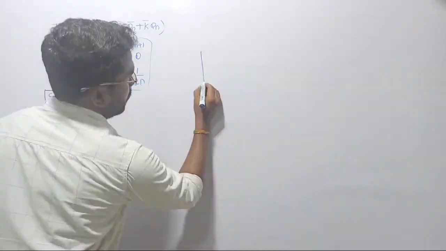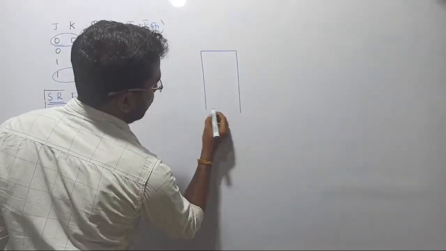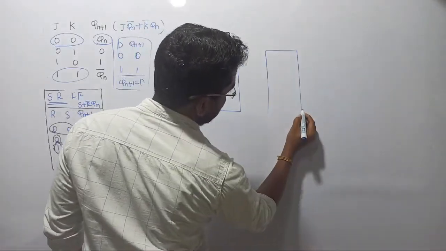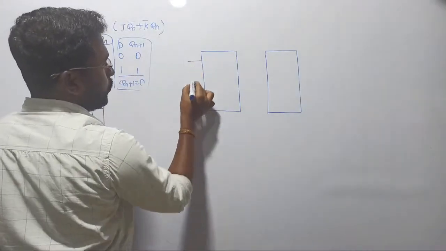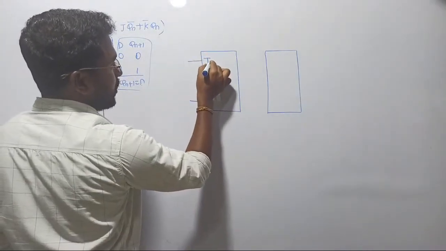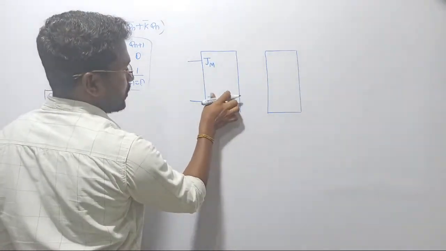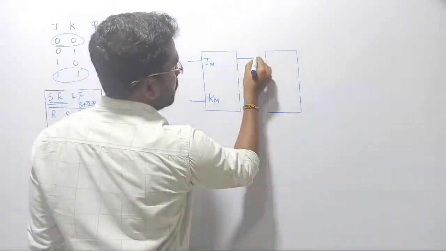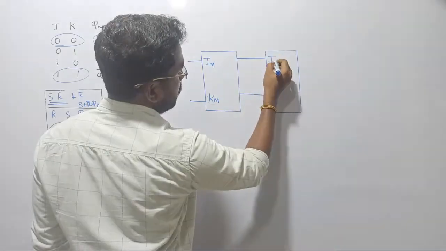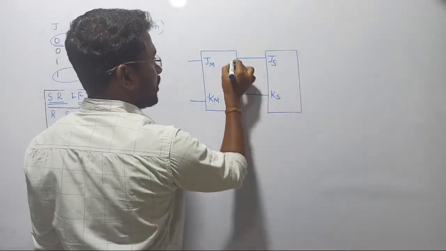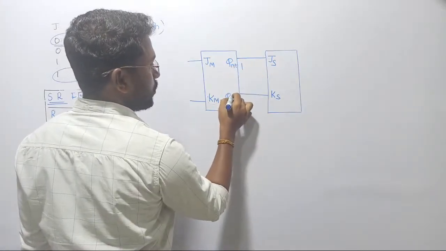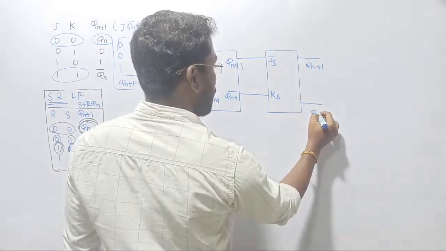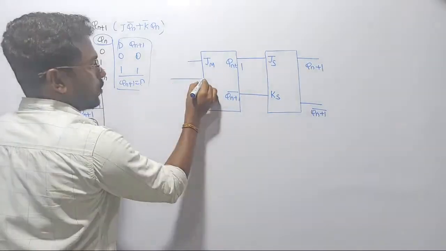See, this is our JK flip-flop. So let me consider a JK flip-flop, and let us consider one more JK flip-flop. Now, the inputs of the JK flip-flop. So let me consider the master flip-flop. This is going to be the master JK flip-flop. Its corresponding inputs let me call JM and KM. Similarly, its output is going to be the input of the slave flip-flop. This is Qn plus 1 only. This is Qn plus 1 bar. Immediately this is going to be the output. This is the point where we are going to receive the output now. With this I am introducing one more element, that is called the clock.